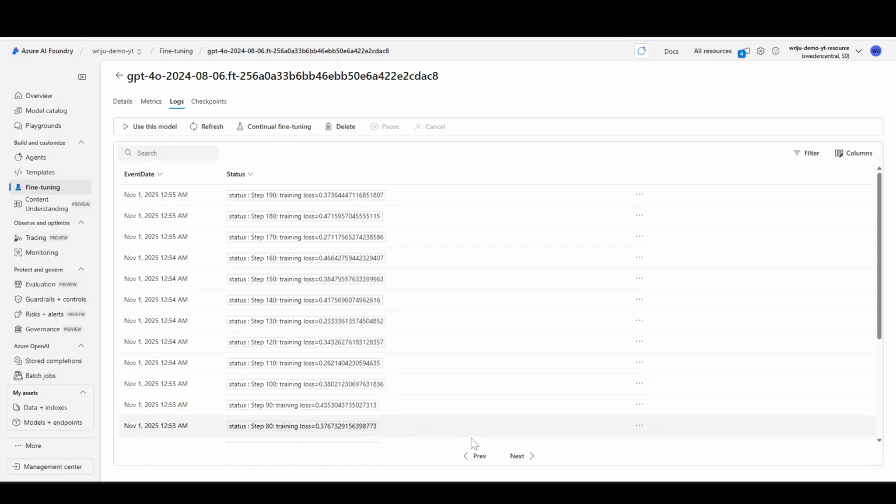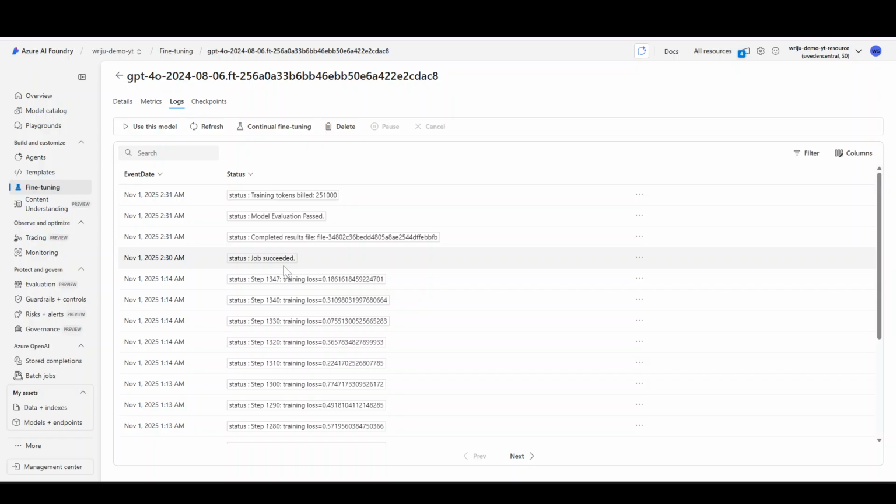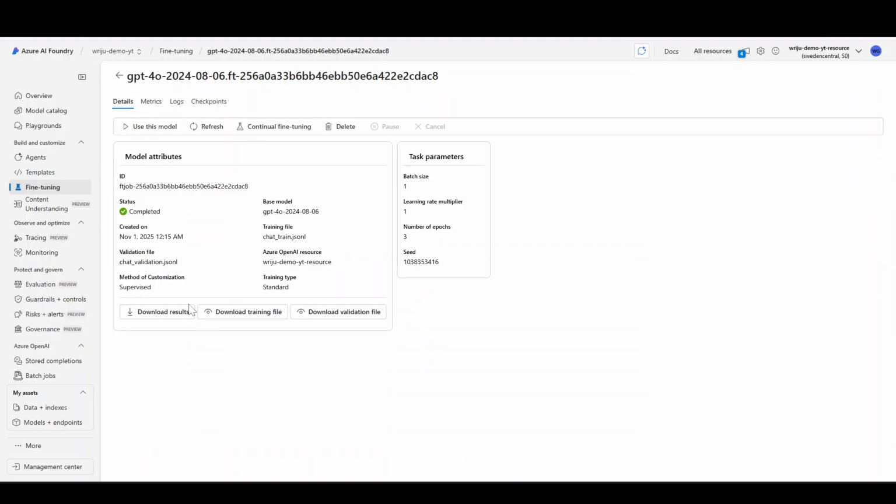And then let me move on and go to the end of it. It says the job succeeded, completed. You get a result file also, and the model evaluation passed, with the training tokens shown. If you go back to the details, you'll find the result is available, so you can download it and look at it.